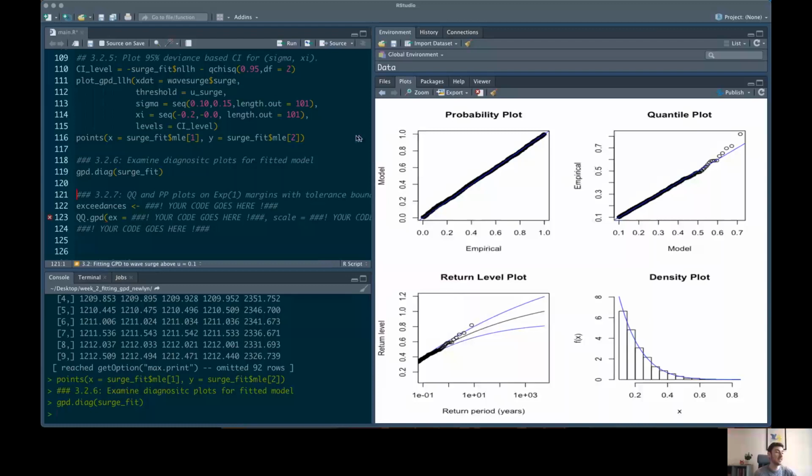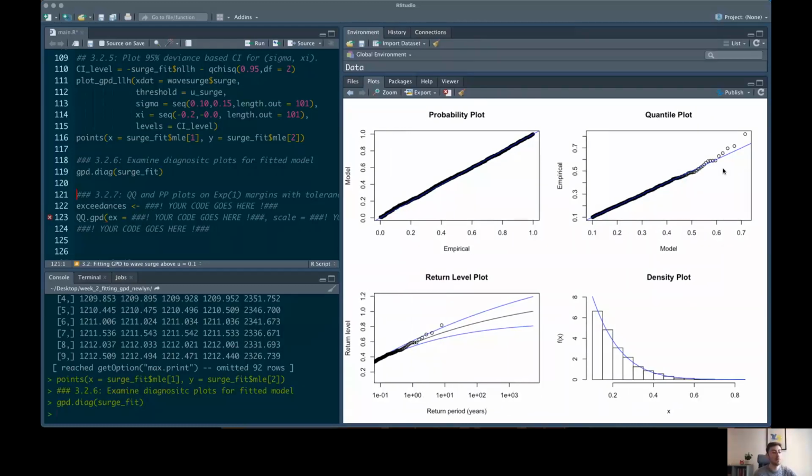And what would be really nice, actually, is if on this QQ plot, we could see whether this variation was within the range that we might expect under the fitted model. If we'd seen just a slightly different data set, then we would see different points around here, and they might not be as far away from the line y equals x. So what we can do is add tolerance intervals to this QQ plot to say where we'd expect points to fall if the GPD model were true.